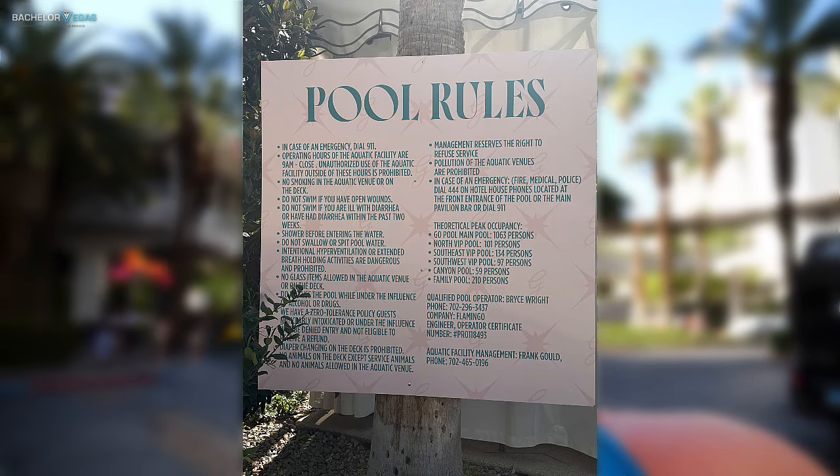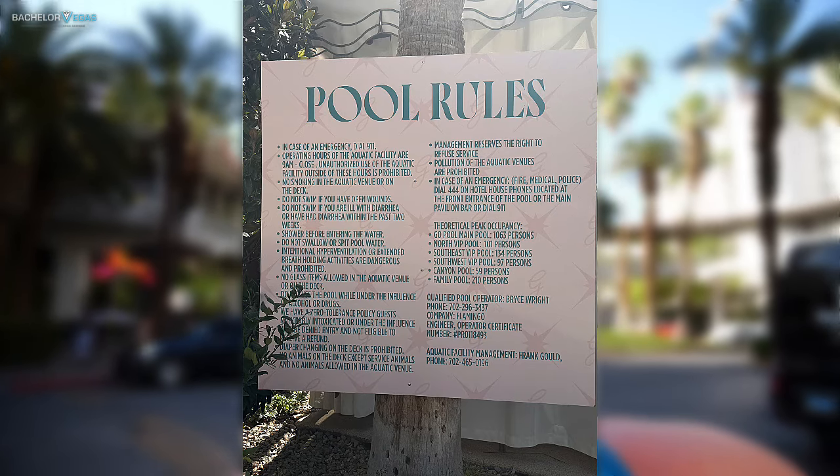I was here on a Sunday just now, and the weather's fantastic today. Probably arguably the best June day I can remember in Las Vegas as far as the temperature versus what it normally is here. When it's 115, it's not so good. But it was pretty busy. It was a good party.